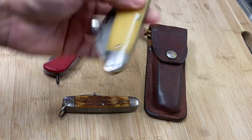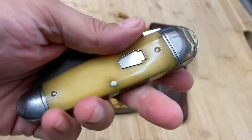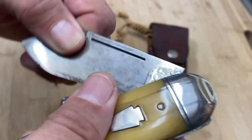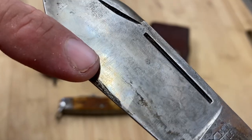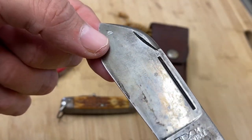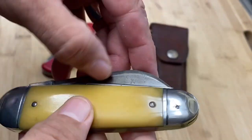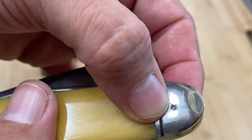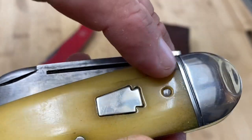One of my all-time favorites is my Shop Morgan Wildcat Driller. I love this knife — I did a video a while back: if there was a knife you wanted to be remembered by, this is the one. It's just a beautiful sleeve board design with nickel silver bolsters. I think it's 1095 carbon steel. The more you use carbon steel, the darker it gets, so it's getting a nice patina. The small blade doesn't have much patina because I don't use it much, but the larger blade does. This is a stabilized bone handle — that's the way I bought it.